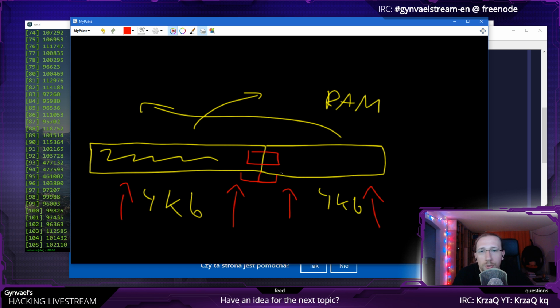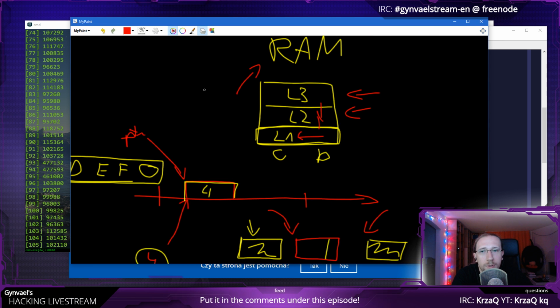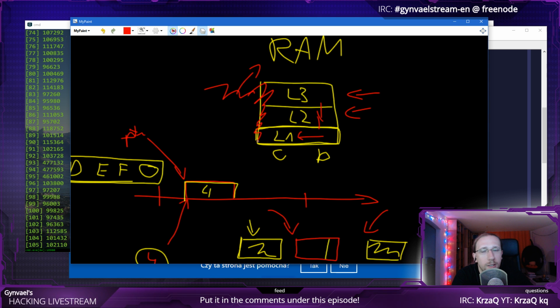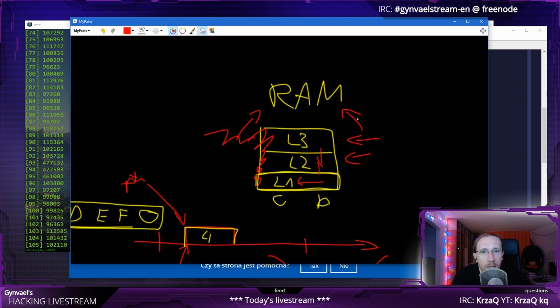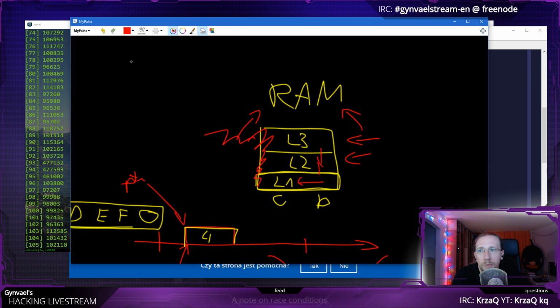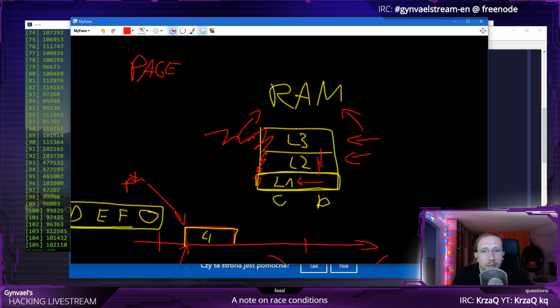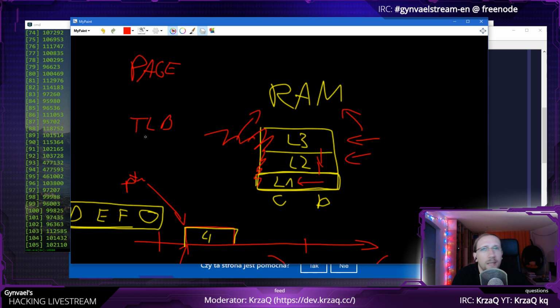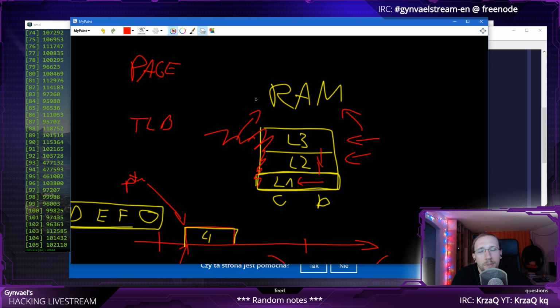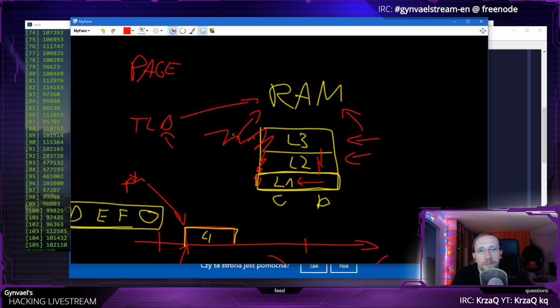A slower thing which might happen is when it's nowhere in the cache. It's not in L3, L2, or L1. Then you need to fetch it from RAM. But this is virtual memory, and RAM is not addressed the same way. There's a translation table called the page table. The page table is cached inside the CPU. There's something called TLB, the translation look-aside buffer. I don't remember the exact name, but yeah, it's called TLB. When the CPU needs to fetch something from the RAM, it takes the address and looks it up in the TLB. If it's in the TLB inside the CPU, then it fetches it from the RAM. And this is the second thing. It's slower because the TLB lookup is somewhat fast, but the lookup inside the RAM is not.